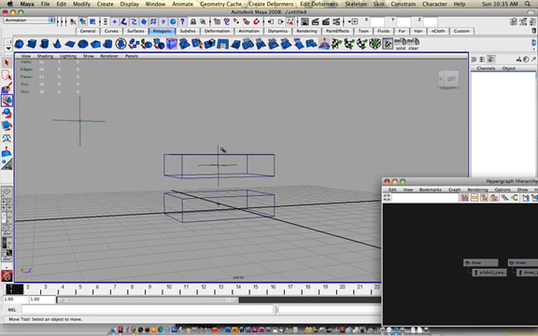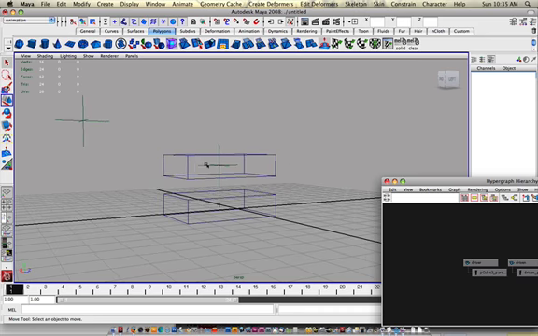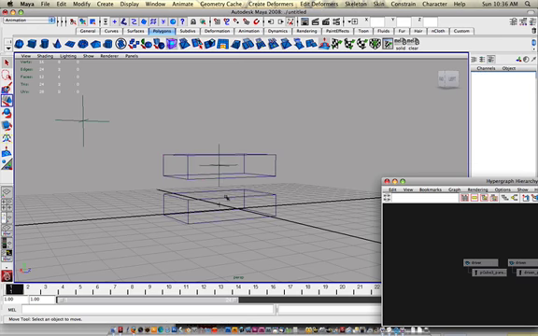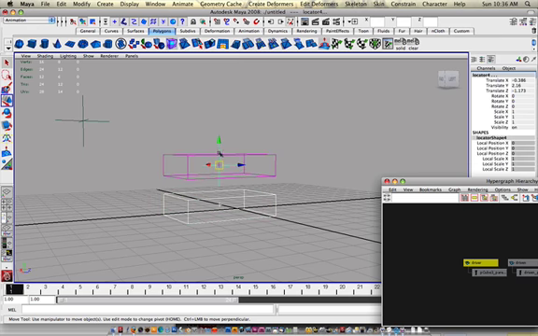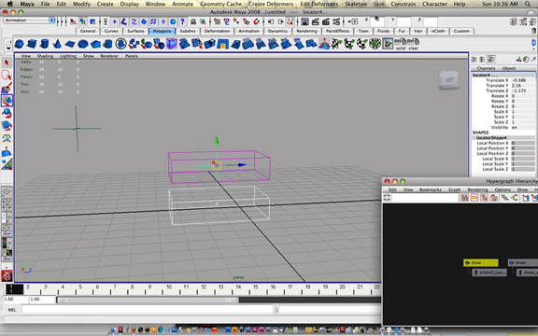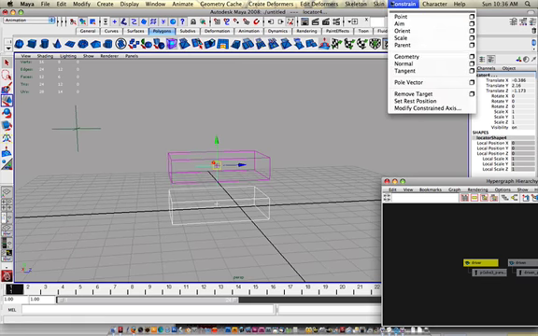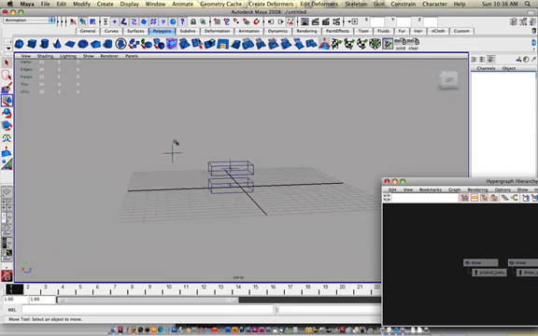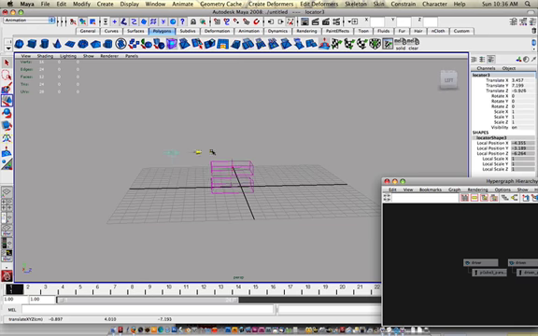Now, what I want to do is assign this so when it moves forward, it takes this with it. So that is a parent constraint. I'm not worried about rotating it anywhere later on down the road. Let's look at this whole setup first. I can move it around, right?